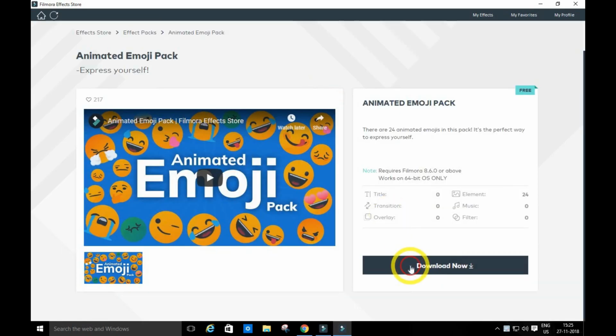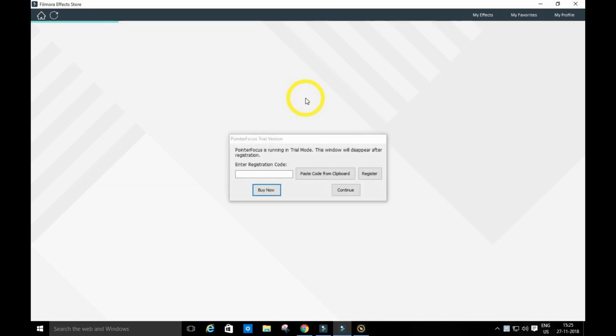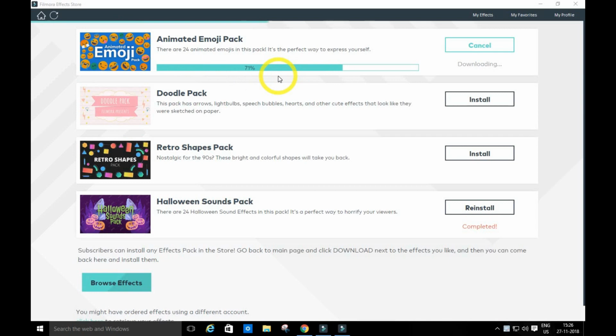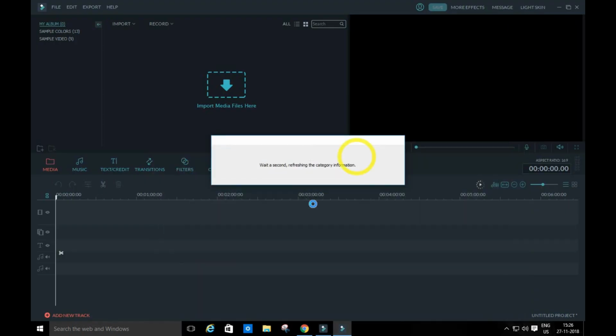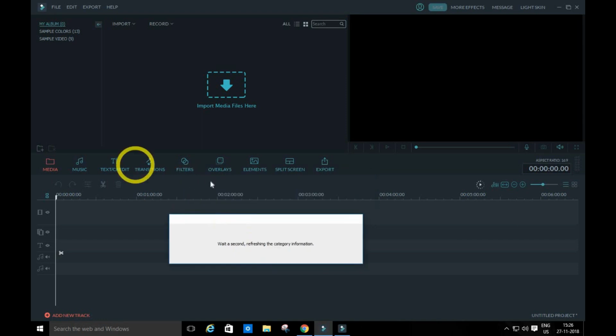First, this will show some options, so don't worry about that. And this will start downloading. So guys, that's all. And when you will open your Wondershare Filmora once more, that emotion will come in your Wondershare Filmora, and this is 101% worthy. As you can see over here, when I minimize this thing, it's showing some another option right over here. And when you will check out in your effects, that will come for sure.